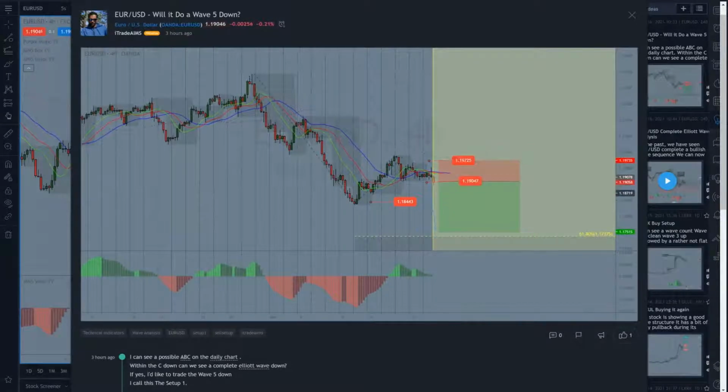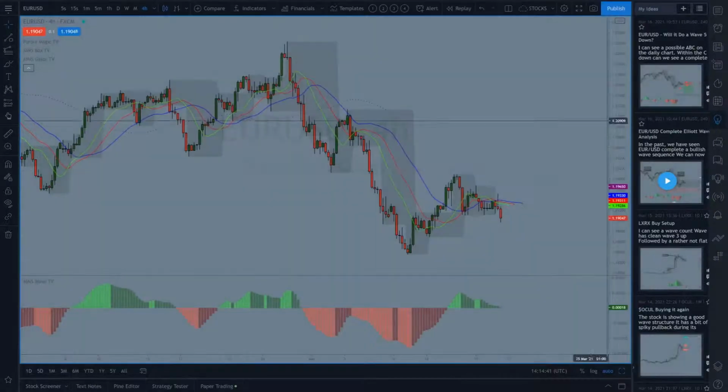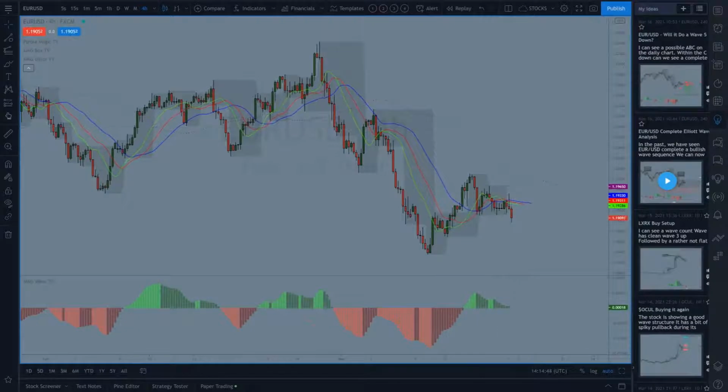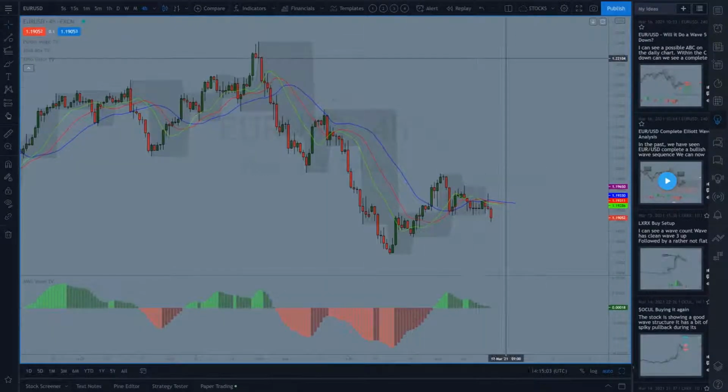Sell point is 1.19047. You're right, it's triggered. Target number 1 is this one, 1.18443. If that gets hit, you sell half and bring stop loss to break even. And then you trail your green line and see if it can reach your target. Yep. Are you in? Did you take it? Important thing is not to watch it 24 hours.